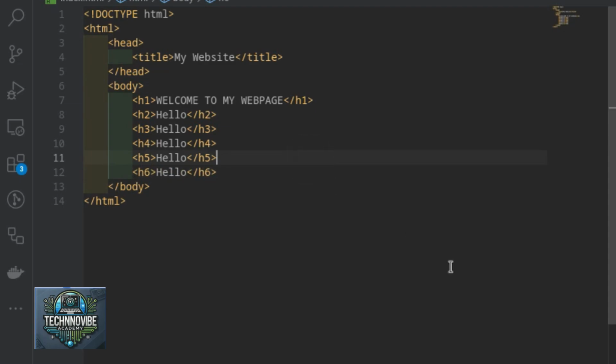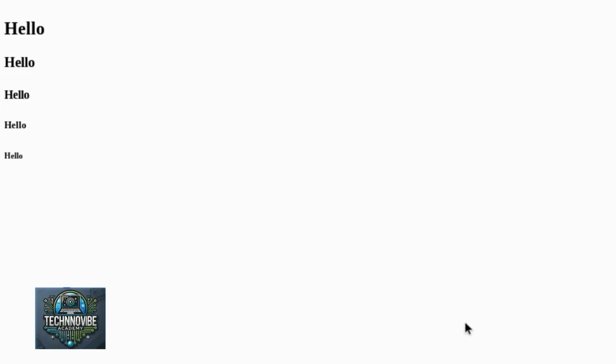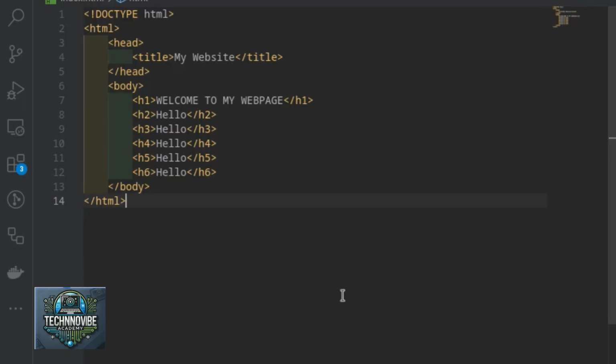So now let me run this code and you tell me the things that you observe from it. Judging from what you are seeing, the higher the heading number gets, the smaller the writing becomes. I hope you understand what I'm referring to. Then cool, so let's move on.